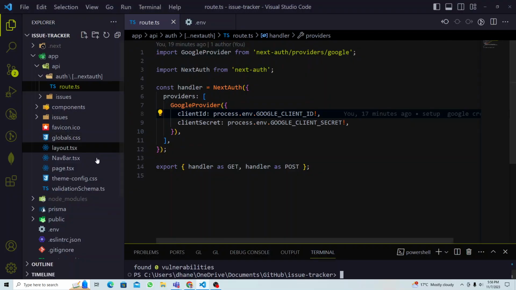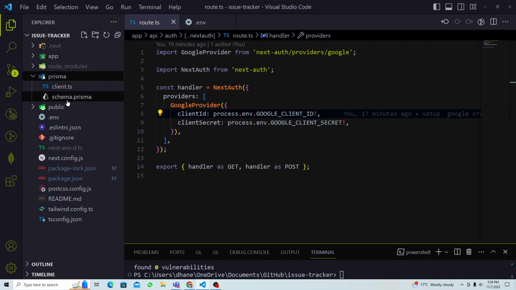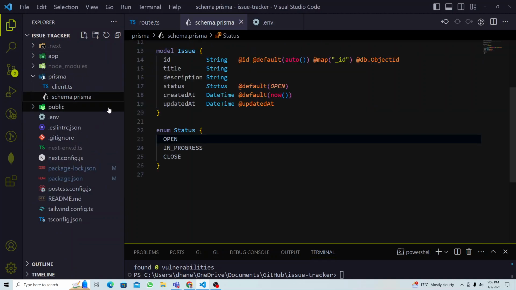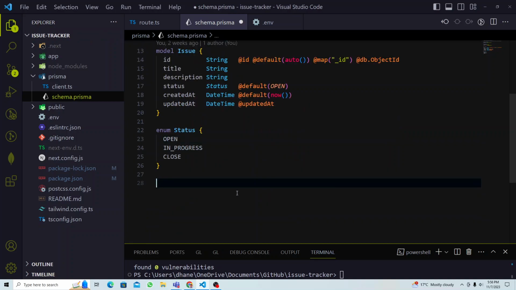And where can we add that in our Prisma model, right? So you have to go to Prisma, schema.prisma, and there you have to add. So see, we have an issue from before, right? All the database connection, everything is there. Now we just paste this.